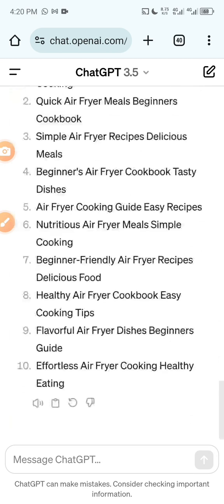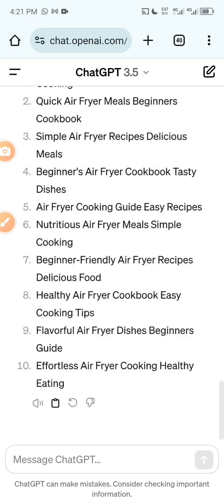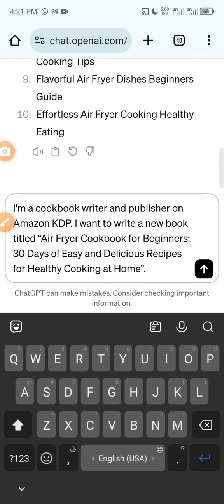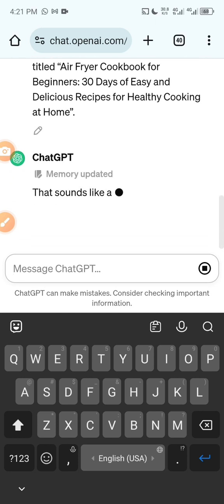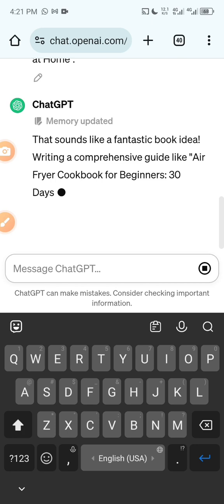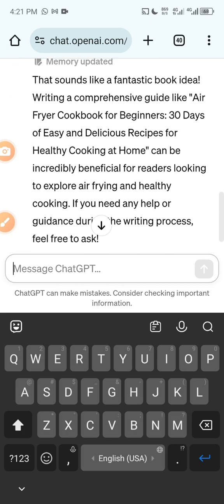Then you come here. Okay, we forgot to copy these keywords. Just copy out these 10 keywords. After this volume button, the next button is this black button. That's where you copy everything here and keep your 10 keywords somewhere. Then you come here and paste this next prompt I just copied. Then it gives you some recommendations, as expected, right? This sounds like a fantastic book title or book idea. Writing a comprehensive book on, just read it.